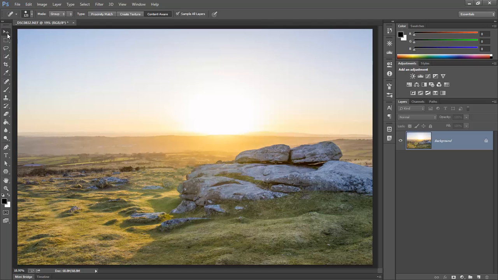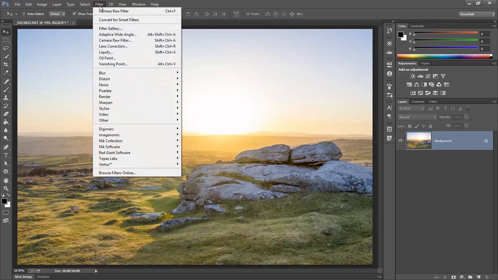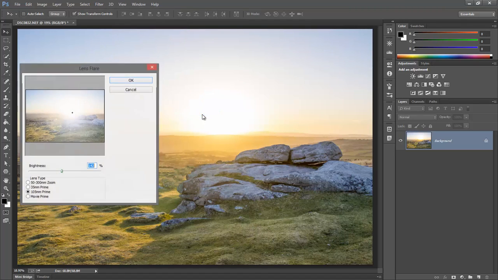Well, obviously the very simple process of making sure you've got your layer selected. In this case it's a background layer, so we don't need to bother too much about selecting the layer. But if we then come up to filter, down to render, and then select lens flare, you'll see that we are presented with the lens flare dialog box. And the way this works is you have this little crosshair in here, and you place that crosshair where you want the bright area to be. So in this case here we want to select the sun here, then we can select the type of lens we want.